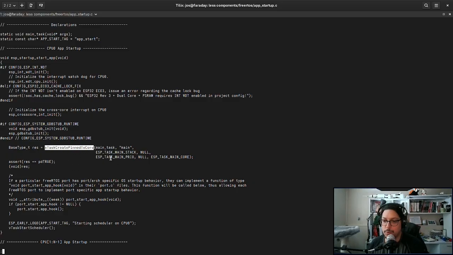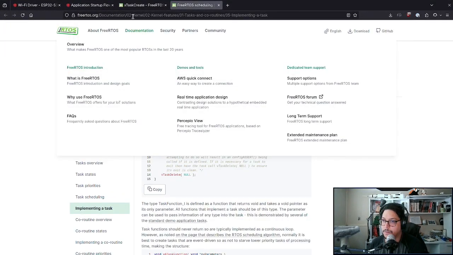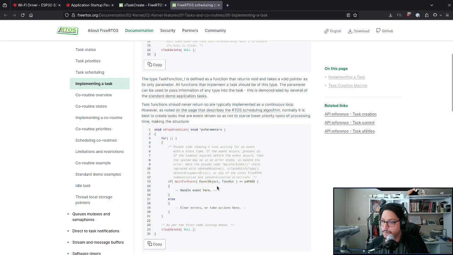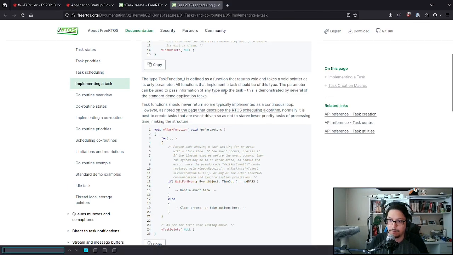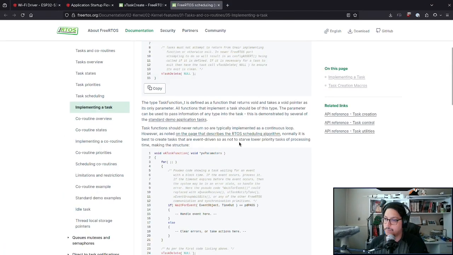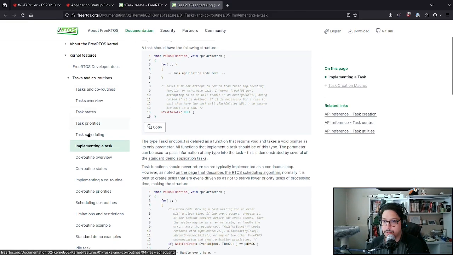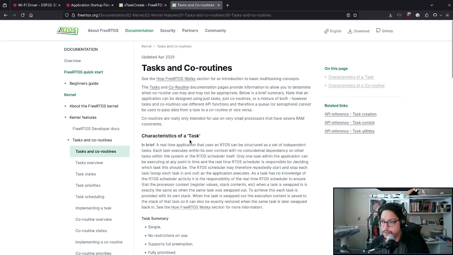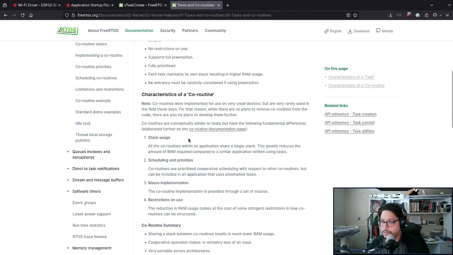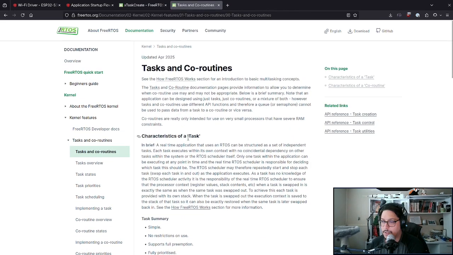Create pinned to core. That might be a custom pinned. Oh. Let's see. Tasks and coroutines. How FreeRTOS works.